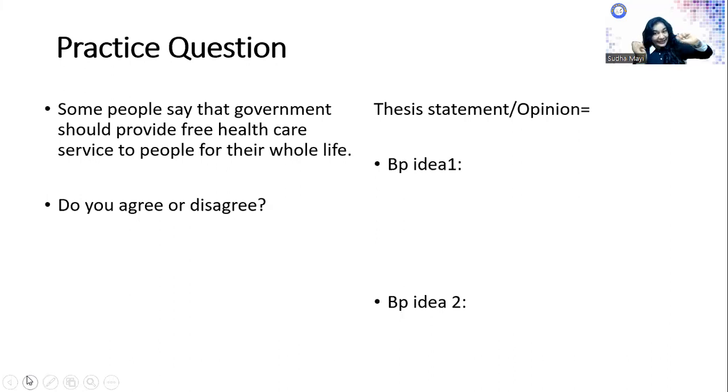You have to either completely agree or completely disagree. There is no saying like to some extent I'll agree, partially I will agree, or partially I will disagree. No partial agreements or disagreements. You need to take 100% side of agreement or disagreement. All right, nothing in between. Clear? So I hope you got the question and you know what to do. First thing first, we need to generate some ideas. We have to paraphrase them. And then above all, you have to tell me what is your opinion.